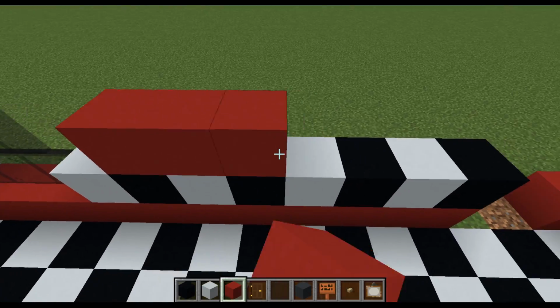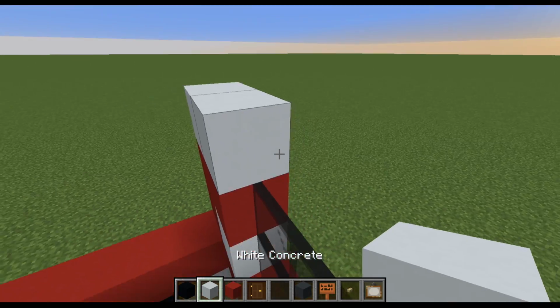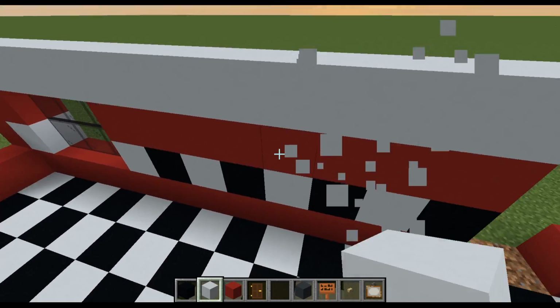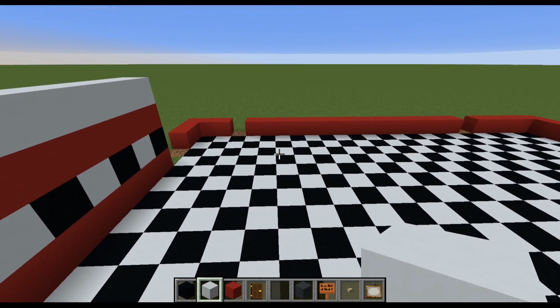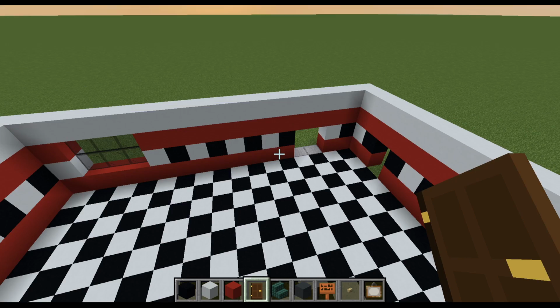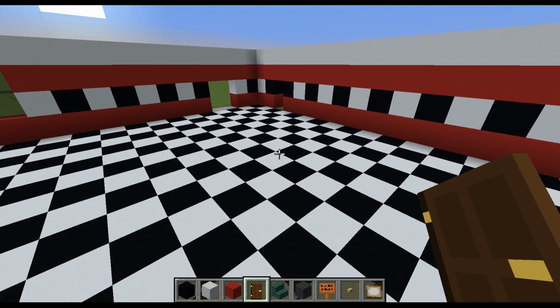Then on top of that we'll go again with red concrete, and on top of that, to finish it off, we'll go with white concrete. So the walls will be looking like this when they're finished. We just need to drag that across this whole build. So here's the walling for the entire build going across.